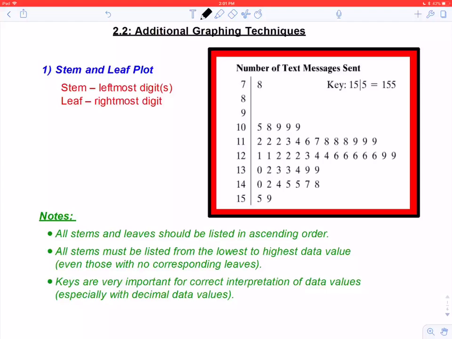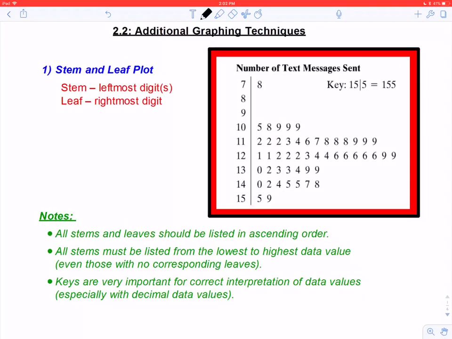All right, so this is section 2.2. It does contain several more graphs, but I want to let you know we are only going to be focusing on two of them right now, the stem and leaf plot and the dot plot. The other graphs that you see in this section will either be things that you've seen before, like a pie chart, or things that we'll talk about in greater length later on when we need them, like the scatter plot.